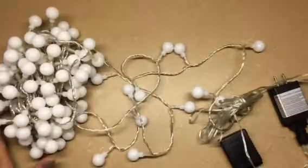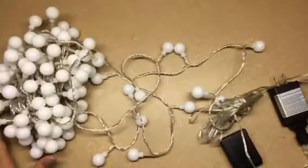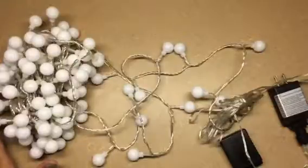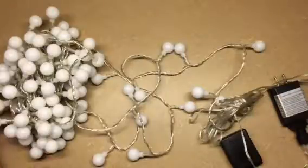It took me a little bit of time to really figure that out. I know my neighbor across the street has tons of them, and I know a few friends who are starting to decorate with them. I didn't really see the attraction until I got some, and now it's like, where do I put these? I'm running out of room to decorate with LED lights. They're just so nice — they really beautify the place. They're great for parties, weddings, baby showers, any get-together, family reunions. They just add a nice touch.